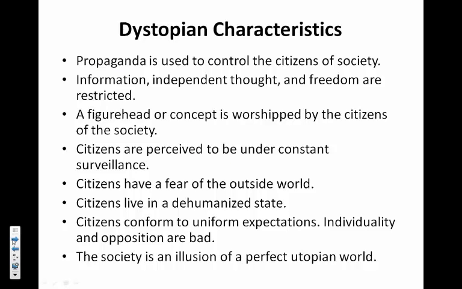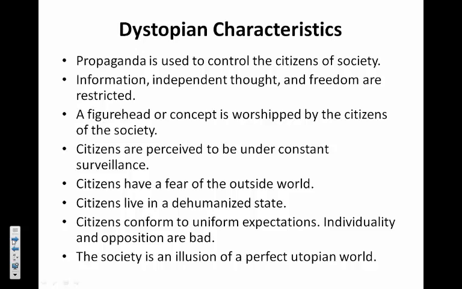Okay, some characteristics of dystopias, just to take it a little bit further, because I have a feeling if any of these terms are new, dystopian probably is the one that's new. So propaganda is used to control the citizens of the society, so making them think that they have to submit tributes to compete in the Hunger Games. That's an example of propaganda. Information, independent thought, and freedom are restricted. So if somebody like Katniss stands up for what's right and uses her brain to say, hey, we don't have to take this, then people die.